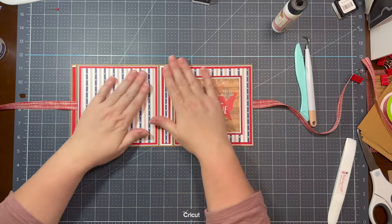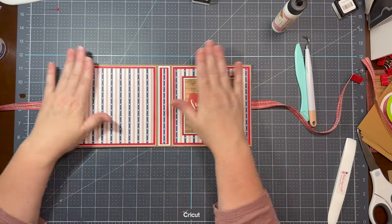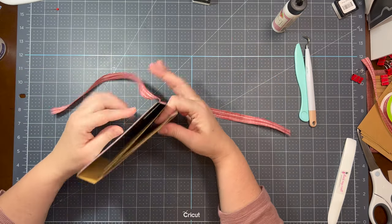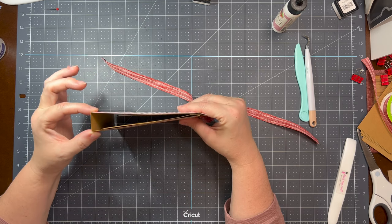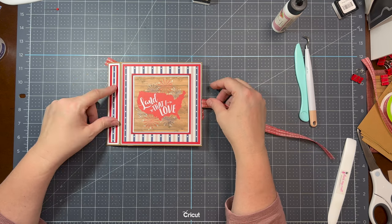When I'm using this many layers, I'm not worried about any warping. There's so much on there. There's so much surface area that's just gonna adhere that it's stiff and firm. And I'm very happy with the way this has turned out. This spine in particular is very firm. And so I think it's working out really well.